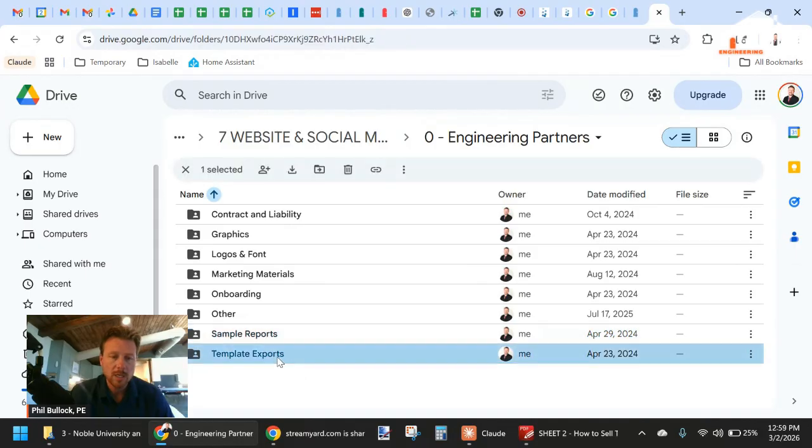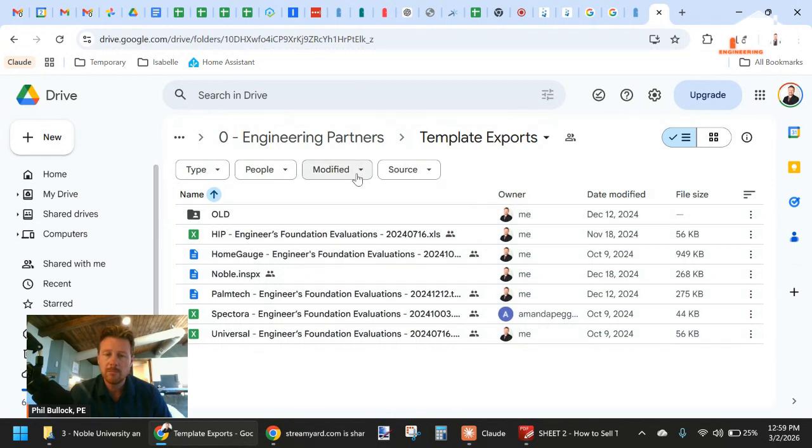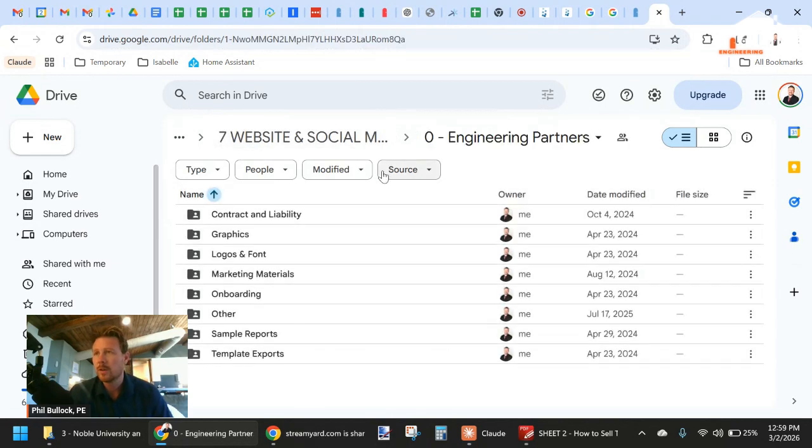And then templates, we do provide. We're getting away from this. We provide templates for every single inspection software, not every one, but the big 4 or 5. And honestly, one of the reasons we're going with a universal app now is because it's just so difficult for us to make changes to a template and then push it out to every home inspection software that's available. Spectora makes it the easiest because at least we can push it out to multiple people. But if you think about it, if I change one thing in a template, pushing it out to our partners, getting them to swap out with the new one is really difficult.